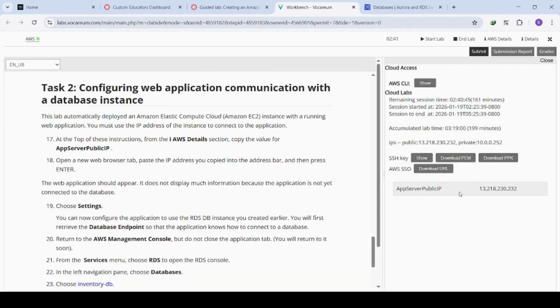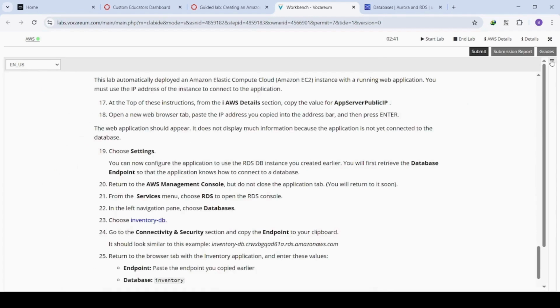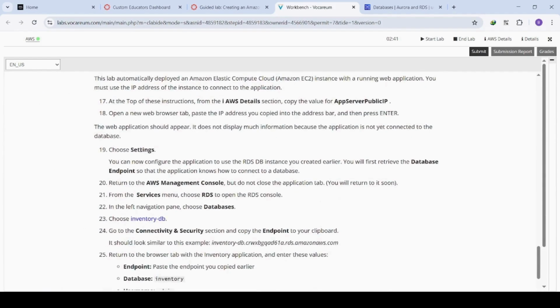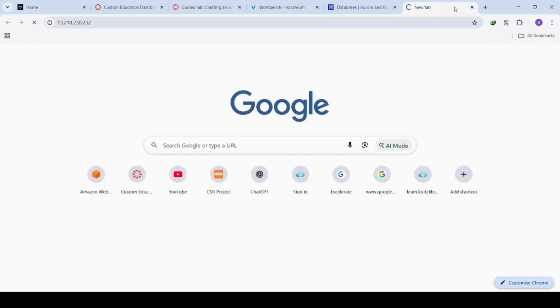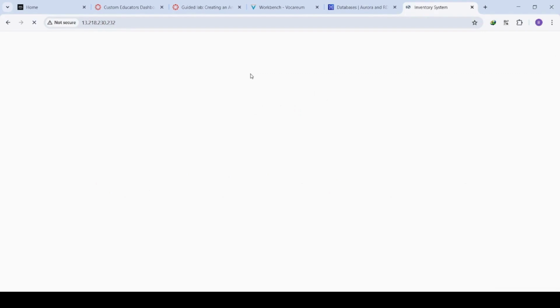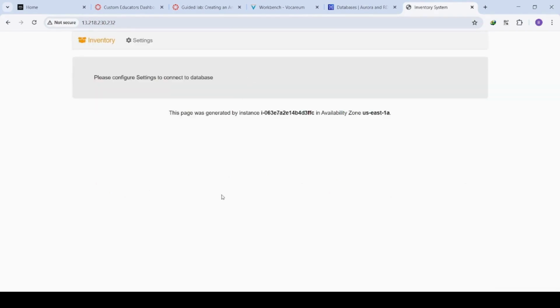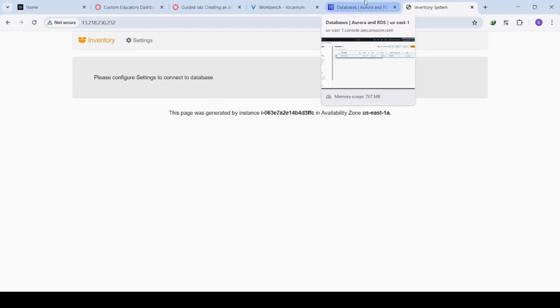There will be one app server public IP. We have to copy it. Copy the value. We can close this, minimize this, and now open it in a new browser. Okay, we have to paste this. Now make sure one thing, that your internet connection should be from your own mobile hotspot. It is better. If you use a public Wi-Fi, sometimes this web page will not open. So you can try with your own personal hotspot.